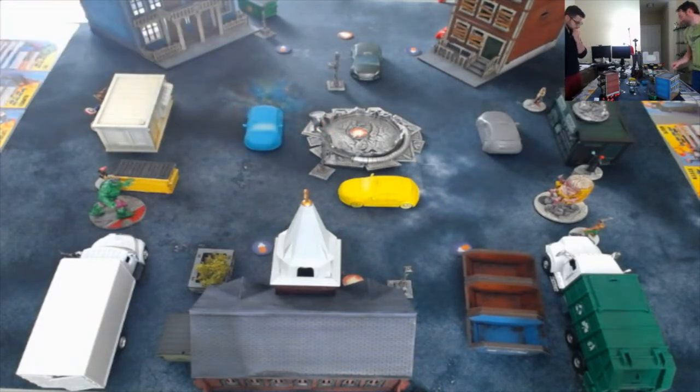This rubble is the crashed ship, so it is going to be actually interactable. We're going to put it on, and I guess we said, what, size 3? Yeah. All right, I have priority, so I will go first.